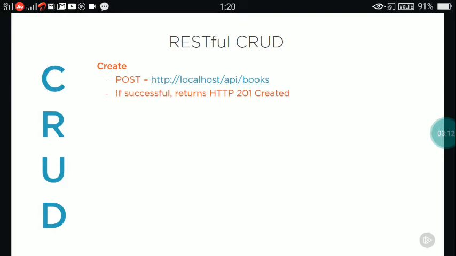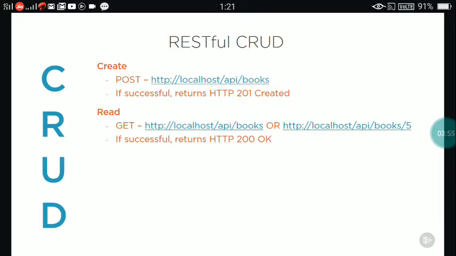Angular makes this easy by including a helper method on the HTTP client named post. Similar helper methods exist for the other HTTP verbs we'll use. The URL should represent the collection to which you'll add the resource. In this example, the URL is api/books, so we know we'll be inserting a new book. The new resource should be passed to the server in the body of the HTTP request. By convention, if that operation is successful, the server will return the HTTP status code 201 Created, and the newly created resource will be returned in the body of the HTTP response.